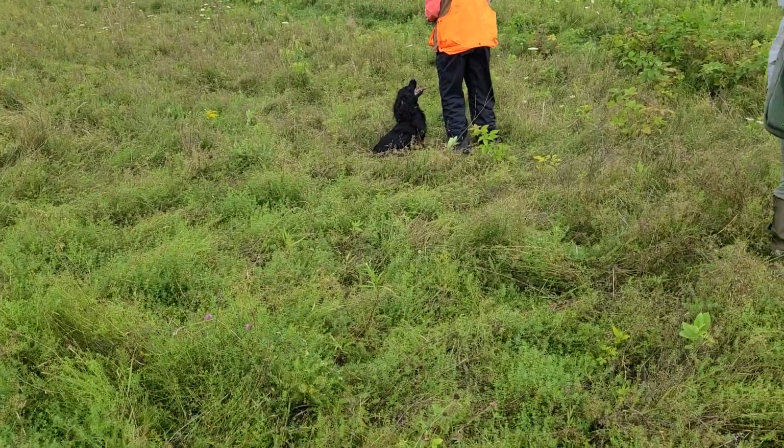Now, here's a good thing to think about. As an example, if we cast them downwind, except in this case with this dog, I'd put him into the wind. The reason being is if you cast them downwind, he's going to make a big run. So you do a control cast, which is the opposite. The downwind is where he wants to go. So if I control cast him a little bit by putting him where I want him to go, it'll take away a little momentum. And what I'm trying to do is, he wants to run, he wants to hunt.